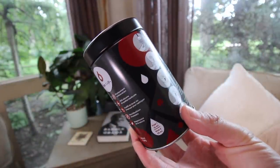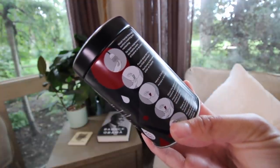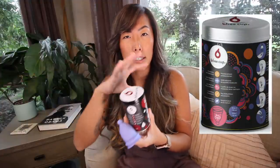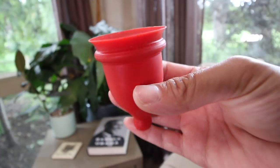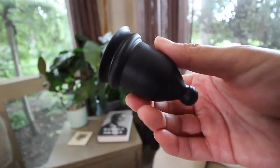They still have the same reusable metal tins, which I think is great. You can use this for whatever — put spices in it, make it into a piggy bank, store jewelry in it for travel, or just put your cups in it for travel as well. They also came out with a teen tin which has a different design and instructions on the outside, meant for their sizes zero and one. They still have their great biodegradable bag that you can keep your cups in between use — or dispose of it guilt-free because it is biodegradable. They also came out with some beautiful new colors: periwinkle, which is a soft purplish blue; carmine, a deep blood red; raven, which is black; and they still have their clear as well.